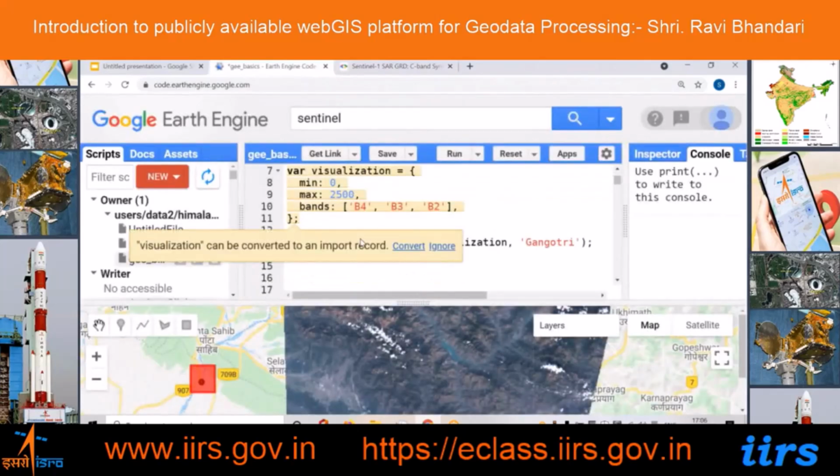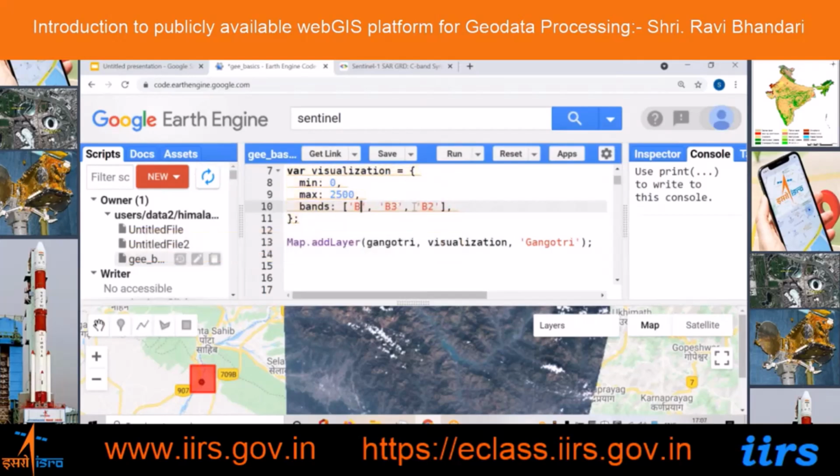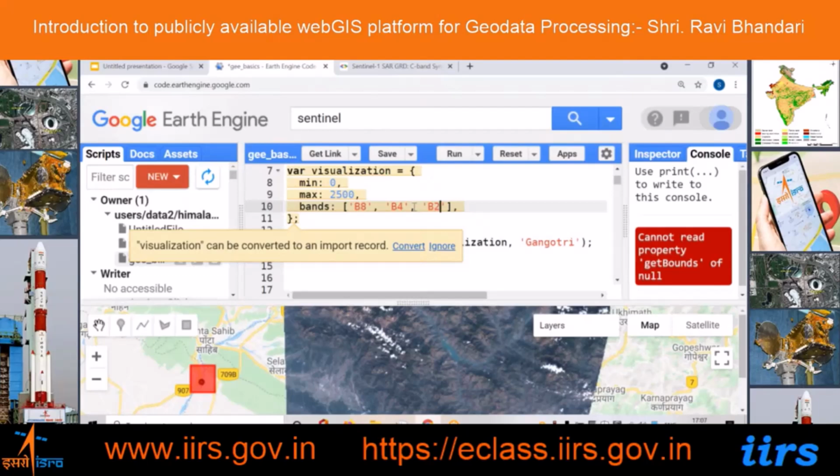So we have visualized a true color composite. Suppose you want to visualize the standard false color composite. In red, suppose you want to display the NIR, change the bands to band 8, 4, and 3.